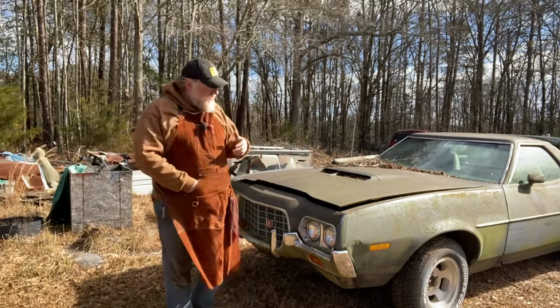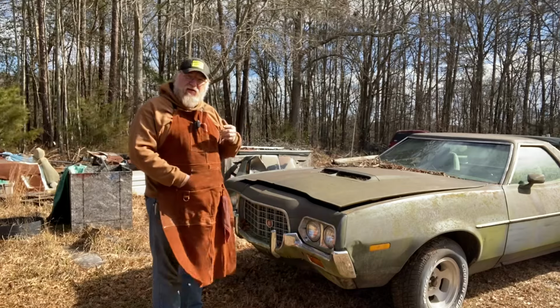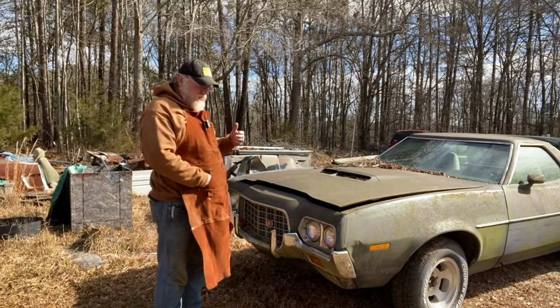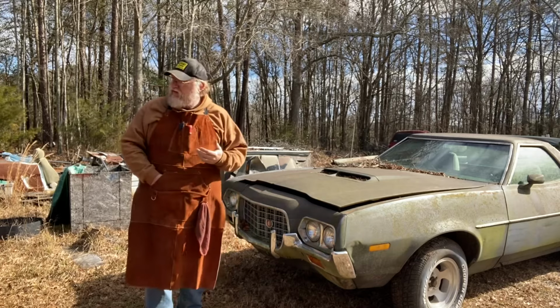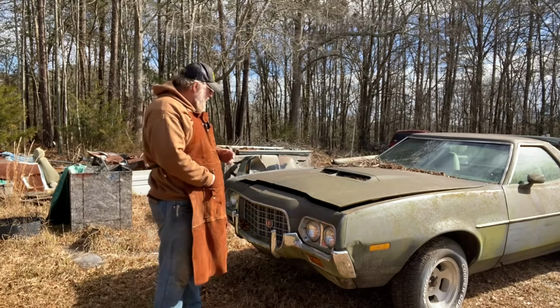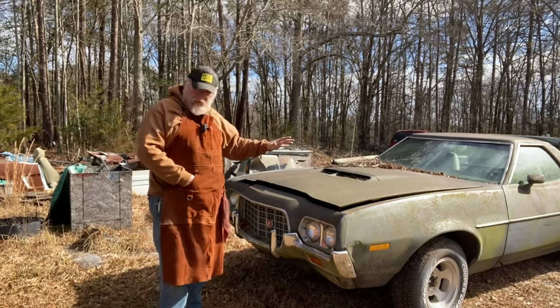Even though I'm in spitting distance of the shop, I'm going to try to work out of the back of the ramp truck, because the point of this is for this truck to be self-sufficient and be able to do anything I need to straight from it. So I'm going to try to see proof of concept today. So let's dig into this thing.